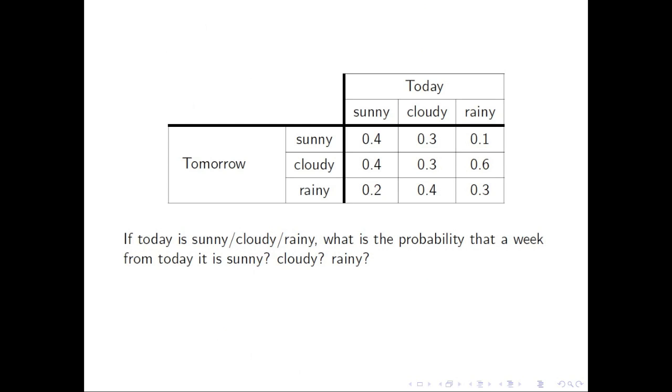Okay, so now we can revisit what the weather will be a week from now. Or rather, if today is sunny or cloudy or rainy, which you can tell by looking out the window, we can come up with the vector of probabilities that tell us what the probability is that a week from now it's sunny or cloudy or rainy. So how would we do that? Well, we could either do 7 matrix vector multiplies by hand, or we can use some kind of tool. For example, we could use Python. So let's have a look at that.